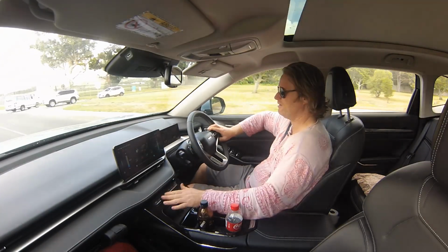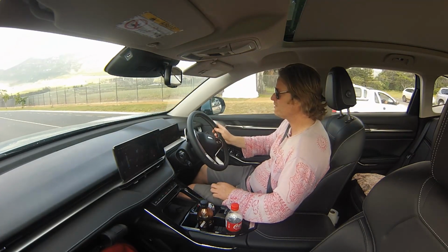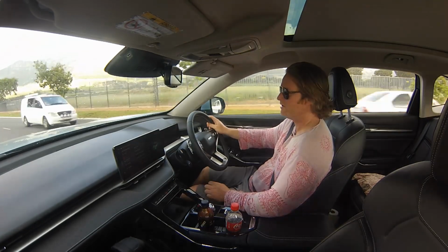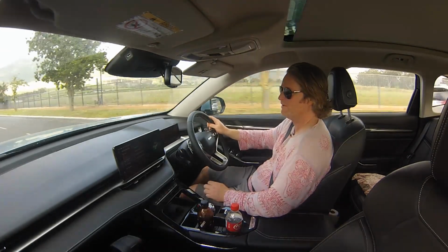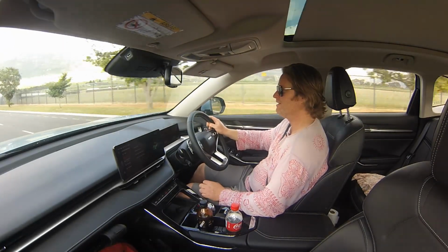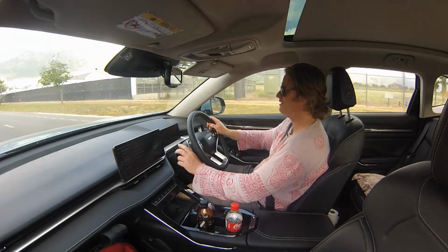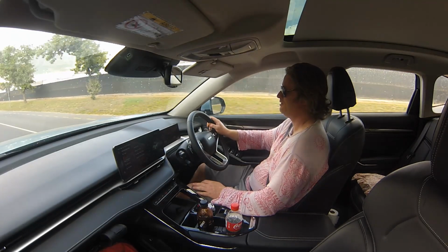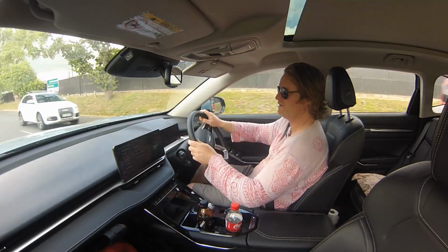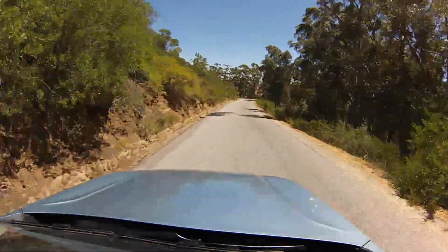I like the buttons, feel well made. Oh, I'm missing out the off-road track. Anyway, let's give it a go down here. Sports mode now. That turbo is singing. Yeah, let's see how it does on the old quartering. Got Grandad in front of me. You can stiffen the steering wheel up as well.